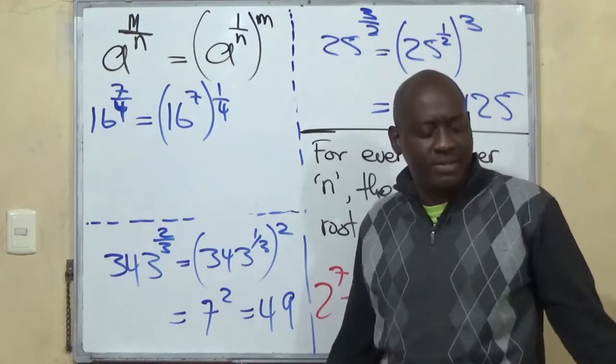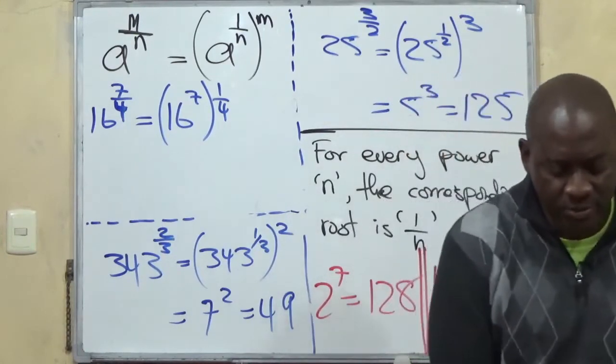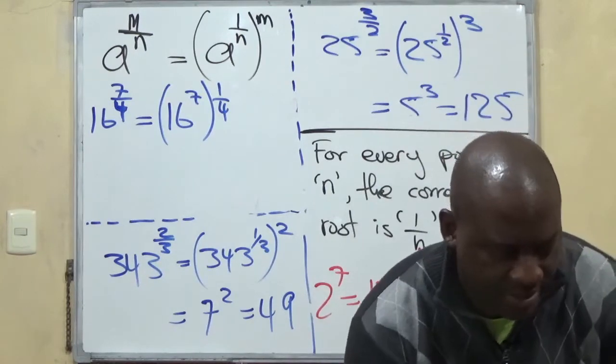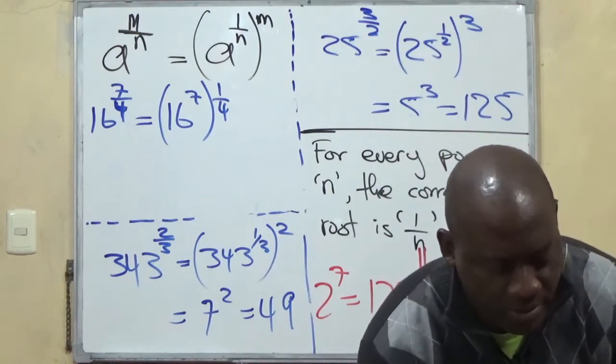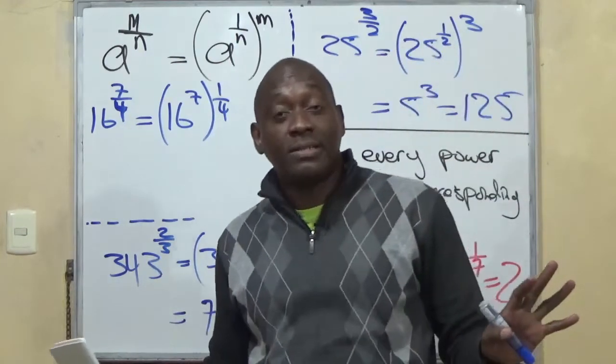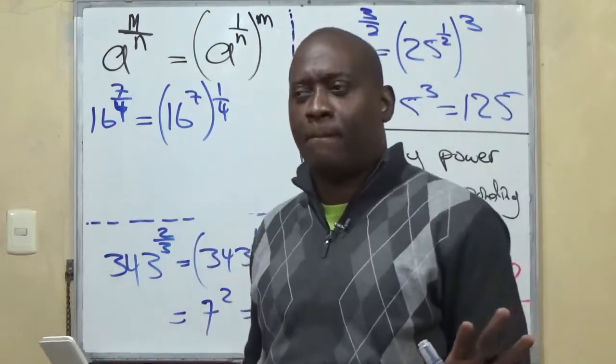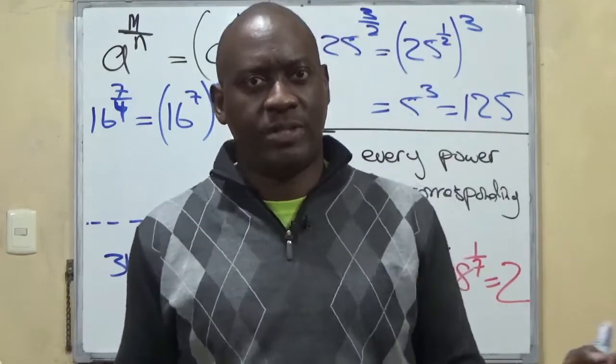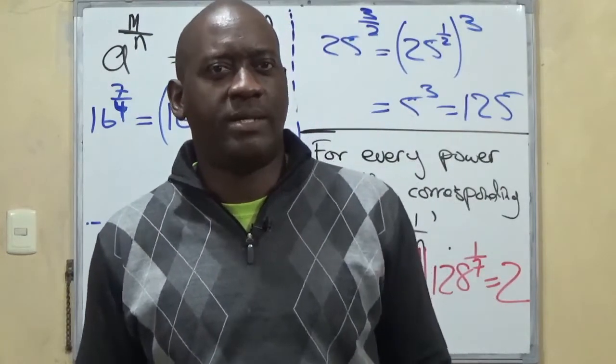And now, seriously, 16 to the power of 7, you don't really want to do that, right? But let me do it now, just for the sake of argument. Because sometimes people will be in a class and have a whole big argument about that, not understanding that it is just two roads leading to the same destination. You don't have to fight about that.